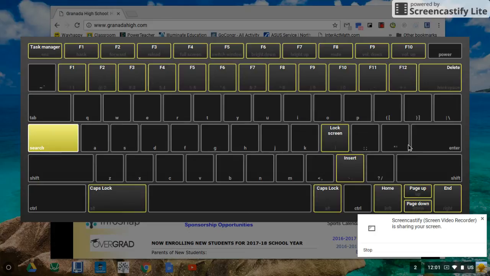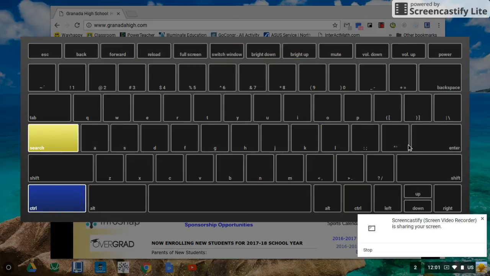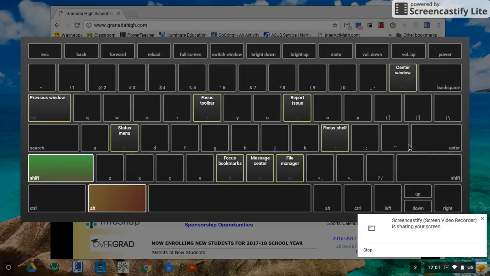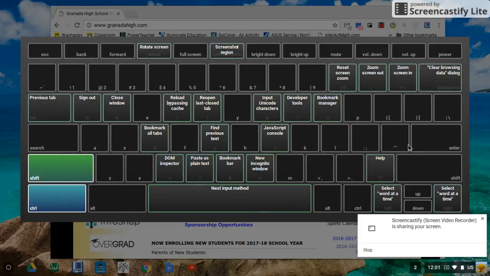I'm holding down search right now, and I'm hitting Control. Nothing going on. What about search and Alt? Oh, wait, you know what? I'm going to do Shift and Alt. Much better. Actually, some stuff going there. Or Shift and Control. Much better. So there are all your keyboard shortcuts. If you ever need them, you can go find where they are.